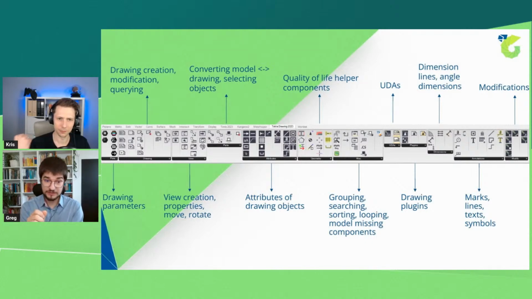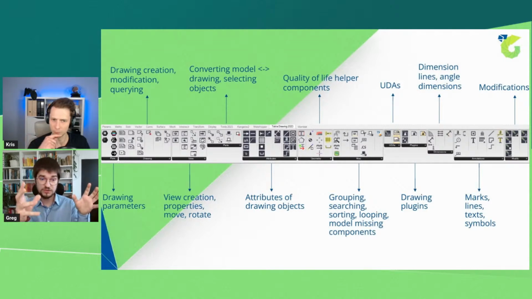So when you select the model in the drawing, you can get the properties of those objects. And this is the base of the logic. This is the foundation of your annotations, of your text, dimension lines. Then, of course, you can specify how those objects should look on the drawing, which colors, which type of lines. And then there is quite a lot to do with the transition from the 3D to the 2D.